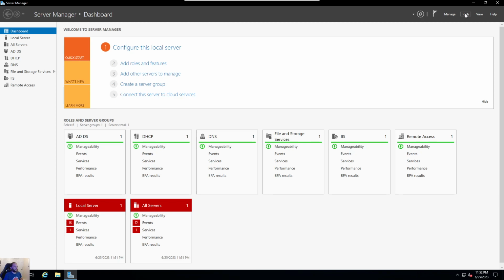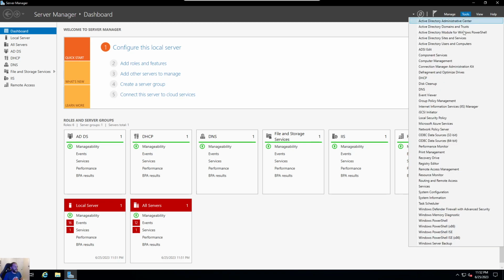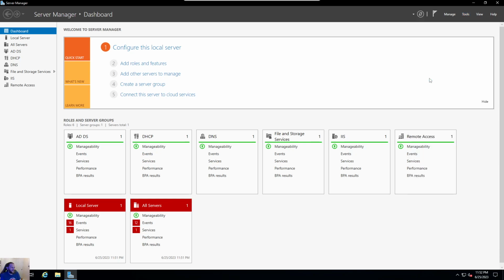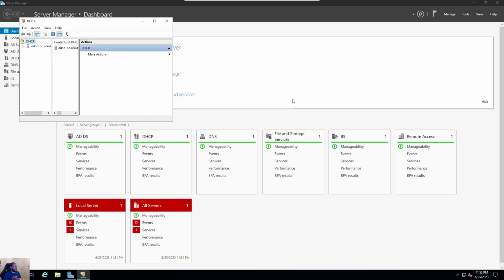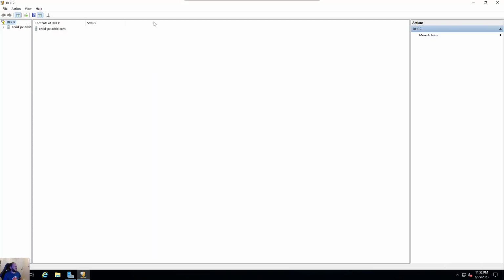So we'll go to Tools, and we're going to open up DHCP first, so we can look at the scope, the IP scope, because the server needs to know, hey, you got me configured.